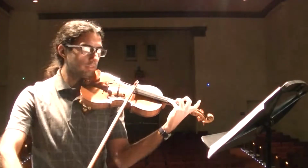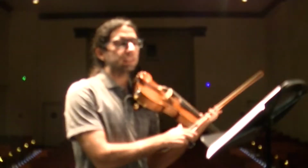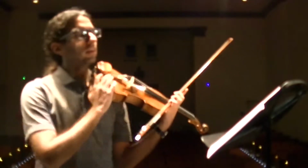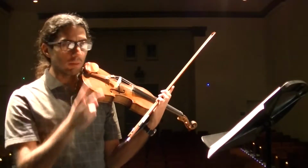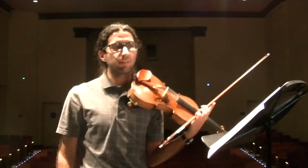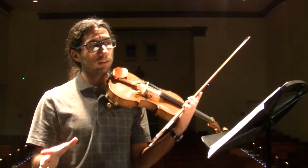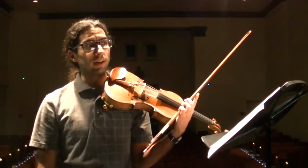Or fourth finger, sorry. 2, 3. If you look right before 65, first violins, you don't have to worry about this, really, but you have to make sure you're watching. There's a caesura. Those 2 lines before 65 mean you're going to stop completely, and then, bam, you're going to go right into 65.